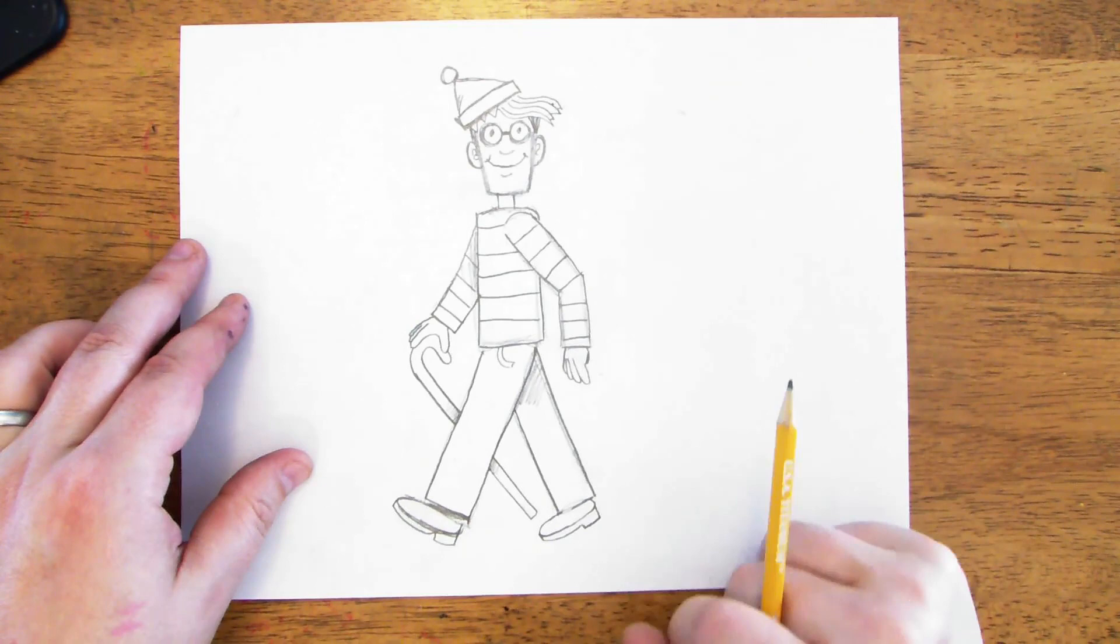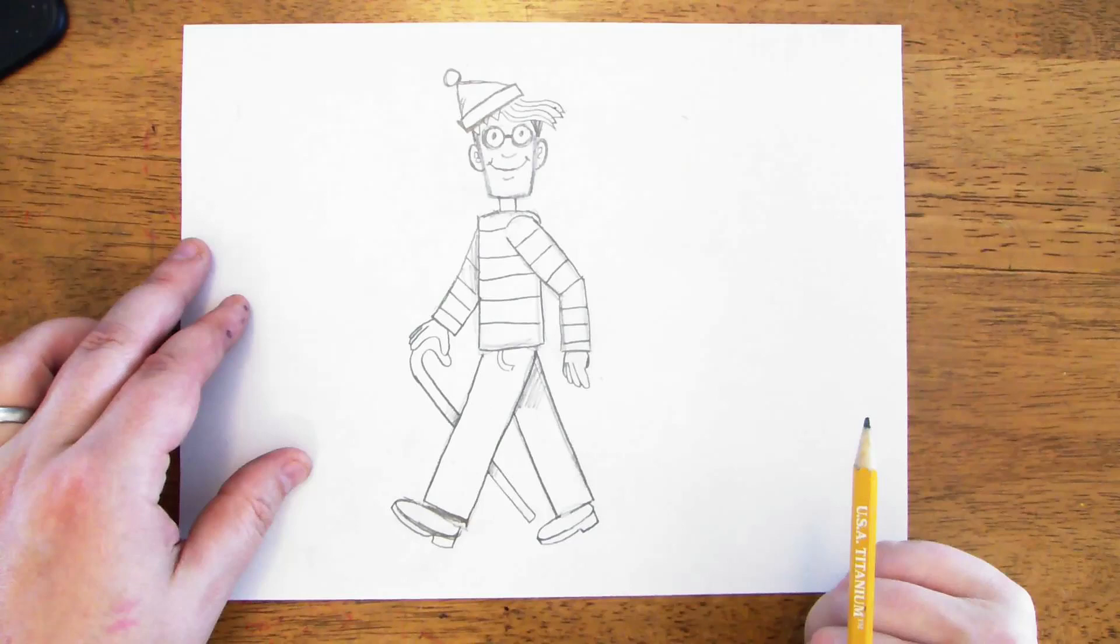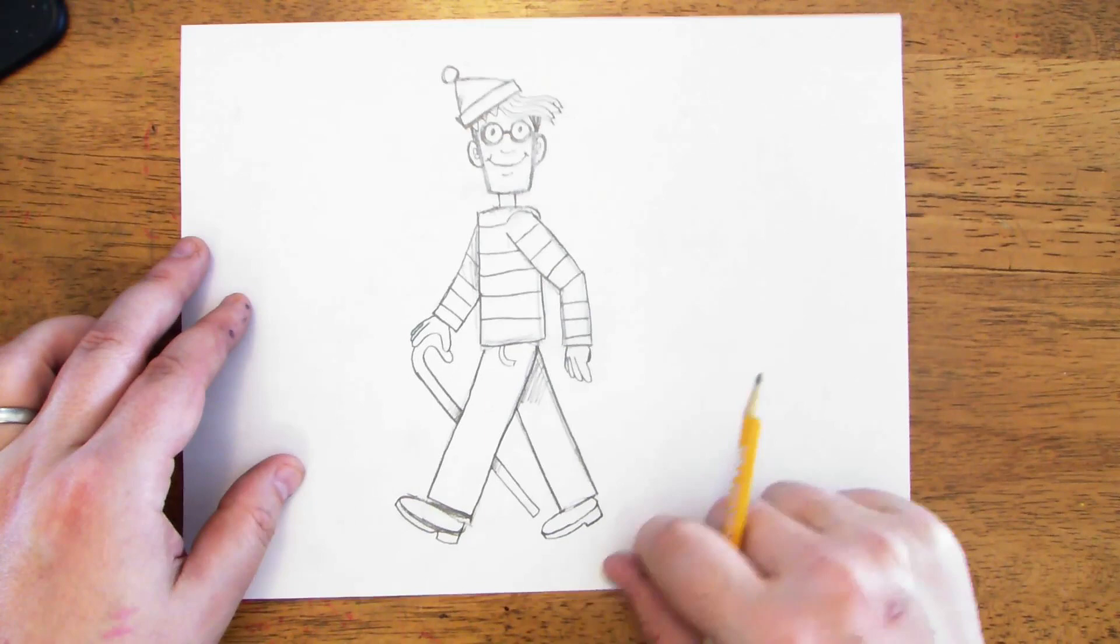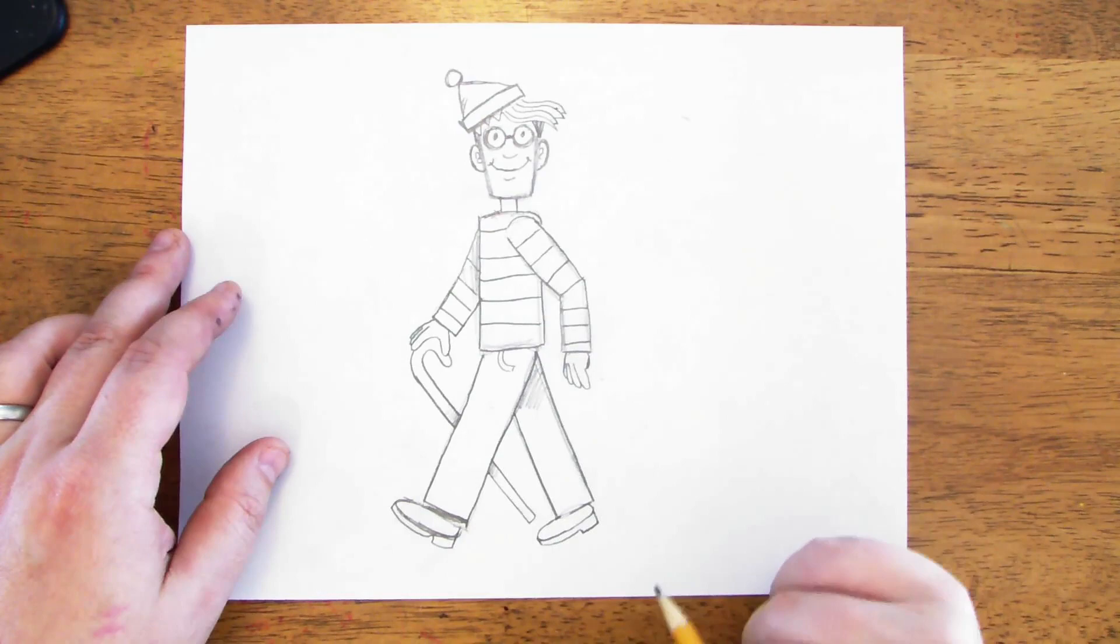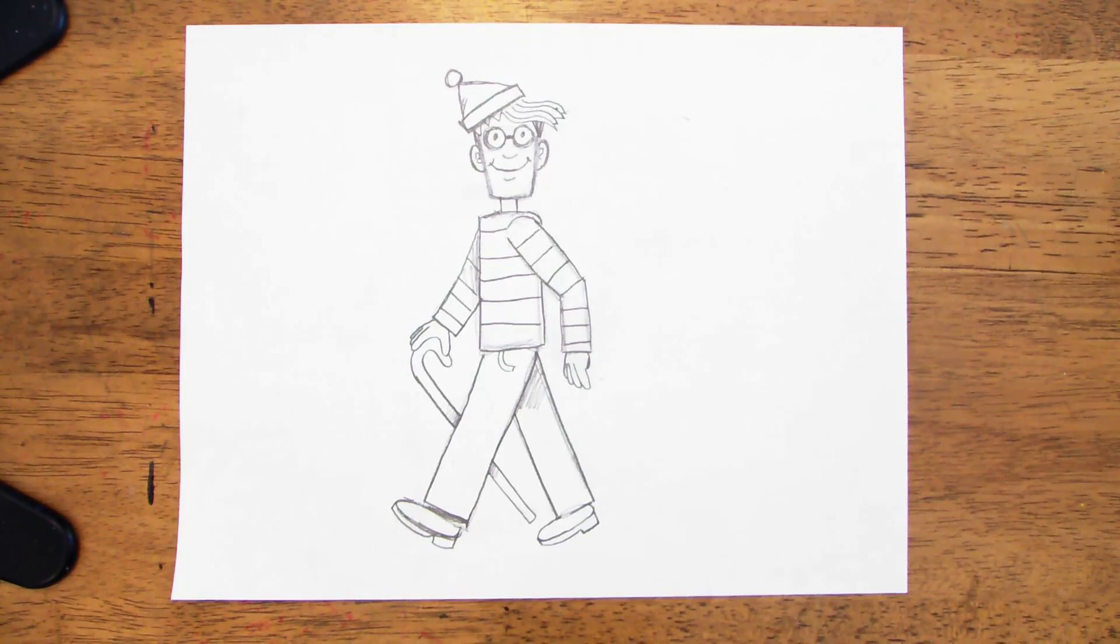So, if you finish drawing your Waldo, and if you're a Henry Johnson Charter School scholar, send me a picture of that on Class Dojo. If you have suggestions for any other drawing lessons, please comment below. What I'd really like to see, though, is if you do color and cut out your Waldo and hide him someplace, take a picture of that hiding spot and send it to me. I'd like to see if anyone out there is playing a Where's Waldo game that might last over the next couple of days or even couple of weeks. As always, have fun out there, stay safe, wash your hands, and I'll see you next time.